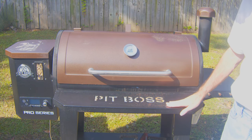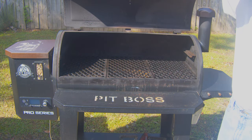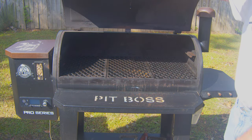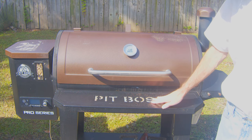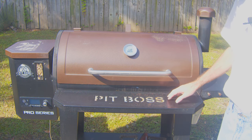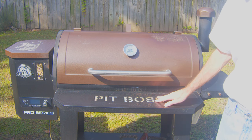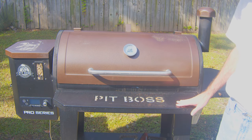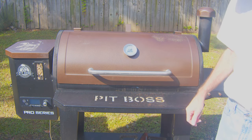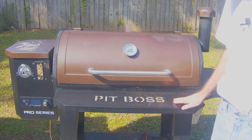Welcome back to Bummer's Barbecue. In the last video we got it cleaned up real nice, new heat shield in it, pellets in it. Said I'm gonna make some modifications, got everything in, so getting ready to start working on them. But this is basically a before and after video, so this is what we got now. It's gonna take me an hour or two to get everything done, but for you it'll be a few seconds.